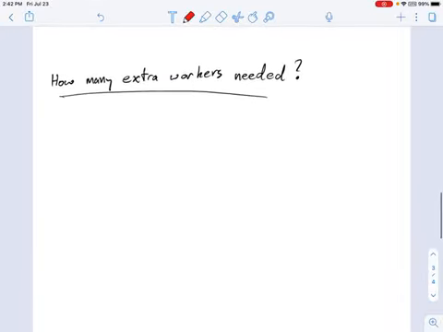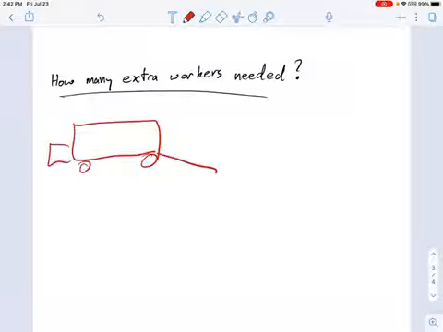And then last example, how many extra workers do we need? So this is a case where you say, say we're moving somebody into their house and their van just arrived from out of state, and here we go, we got a big moving van here. Okay, and we got lots of people, and the question is, how long are we going to need to empty this van? And let's say the guy who just moved in is going to take 20 hours to do it by himself. He's a fast worker. He would do it in only 20 hours.